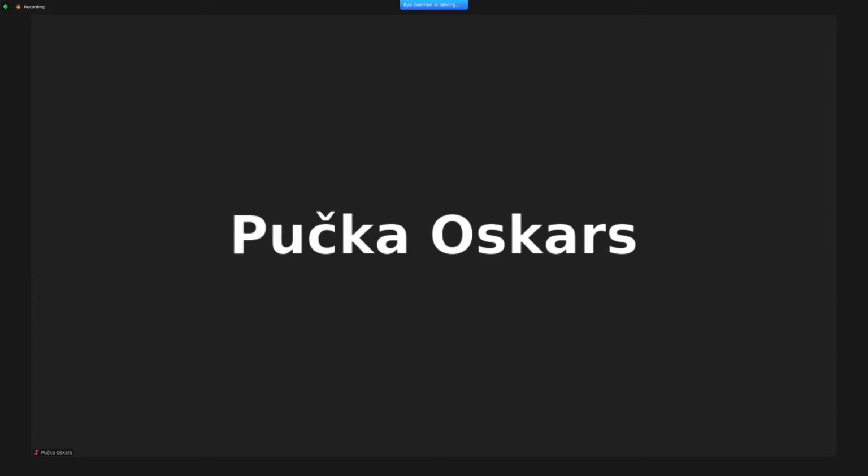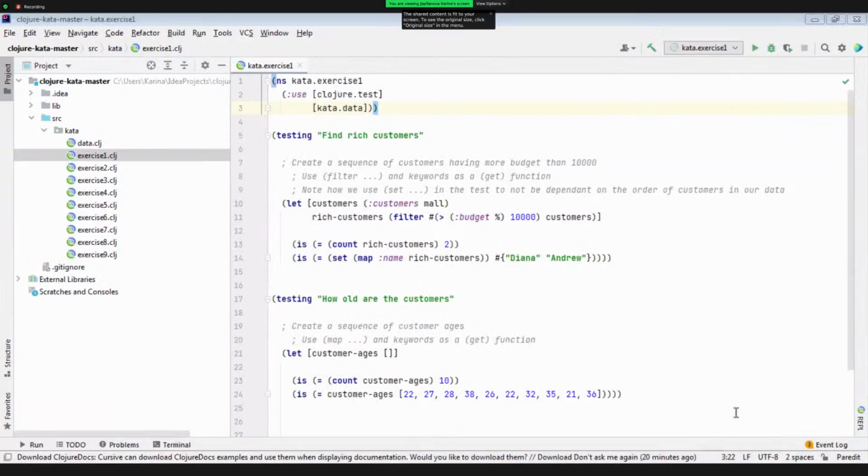Karina, can you show your screen? Yes. Okay, so it's not add configuration. You already have one configuration. It's where kata.exercise1 is.